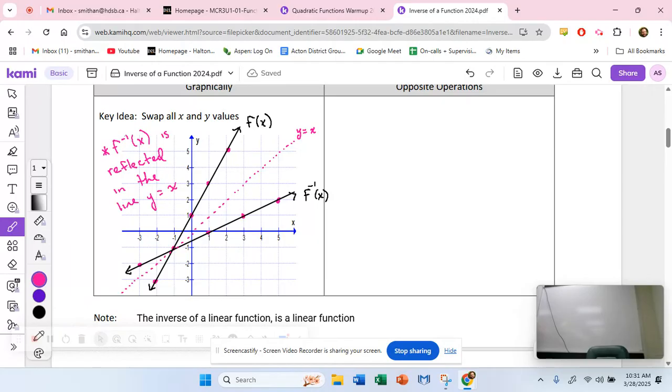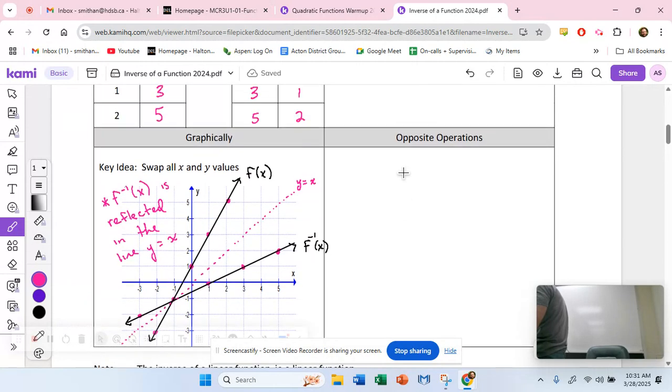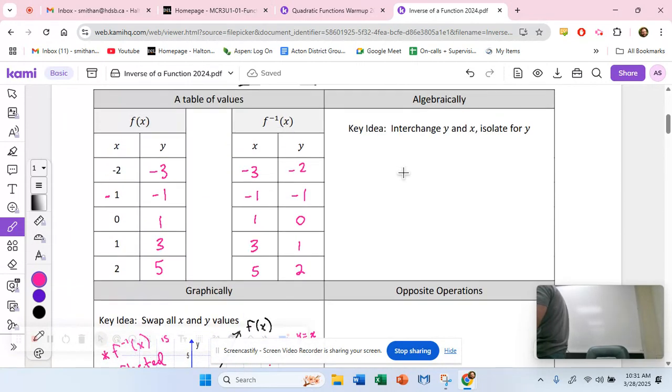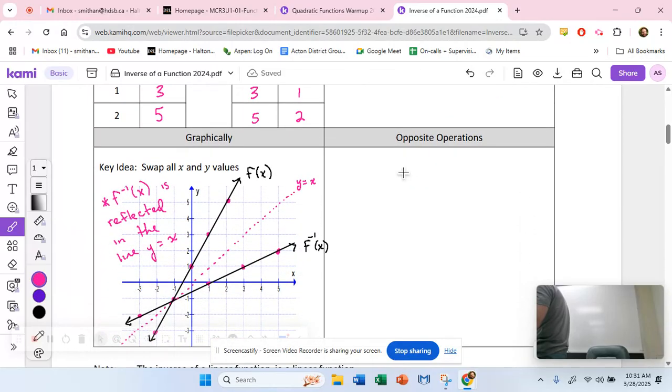Of those 5 points, do you guys see the point that actually didn't move at all? The point was on the original function. It was also on the inverse function. Do you guys see what point that was? Which point of our 5 was it? One of those points was on the function and its inverse. You guys see? Too easy?